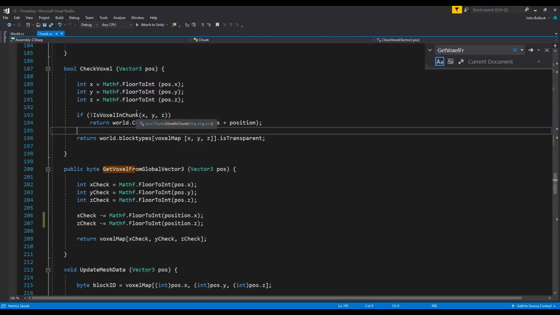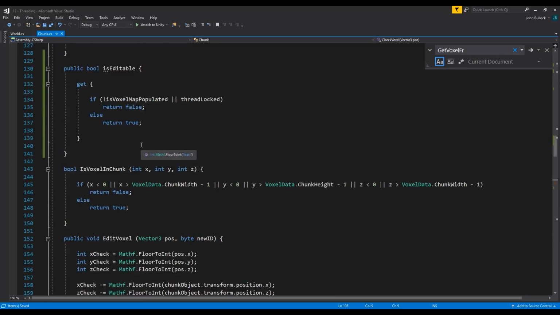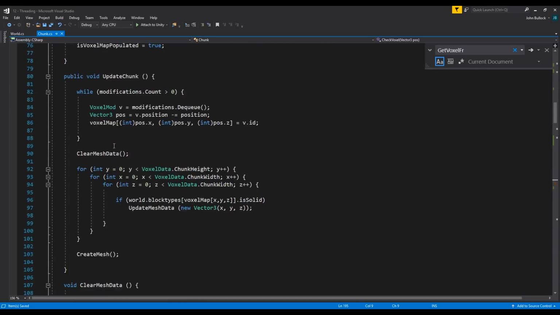Now, back into it. There's going to be a lot of just code in this one, but it's unavoidable. So, if we find our update chunk, this is one of the perils of not doing particularly clean code, having to find everything like this. But unfortunately, this is a bit of a Frankenstein project. I only planned so far ahead when I first started the series. I didn't expect it to be as popular as it is. So I'm kind of making this up video to video at this point.